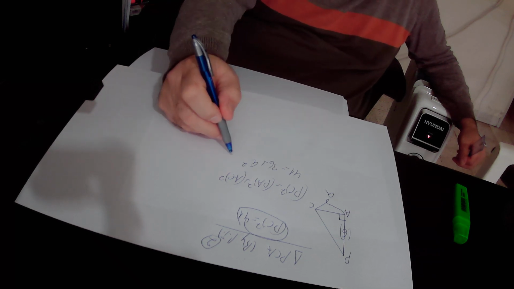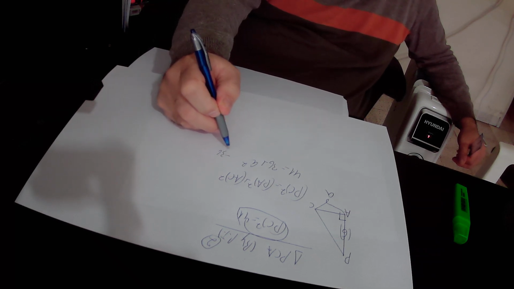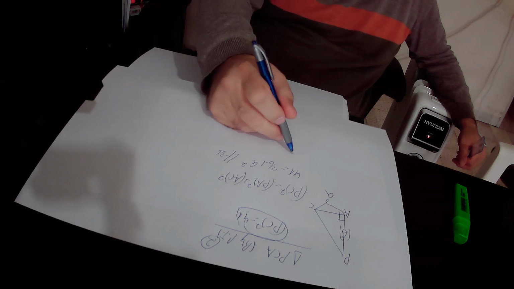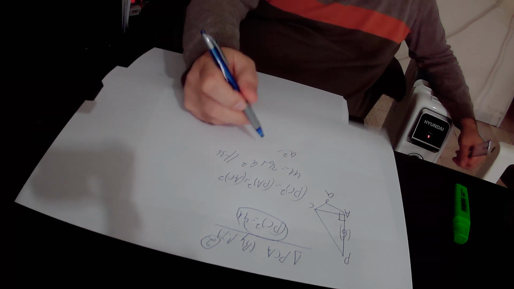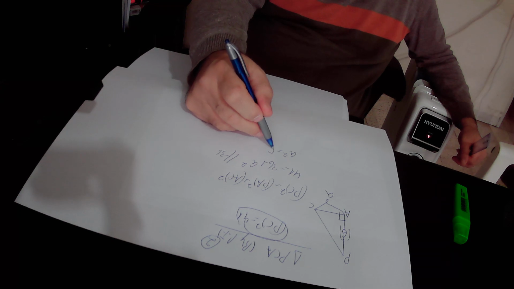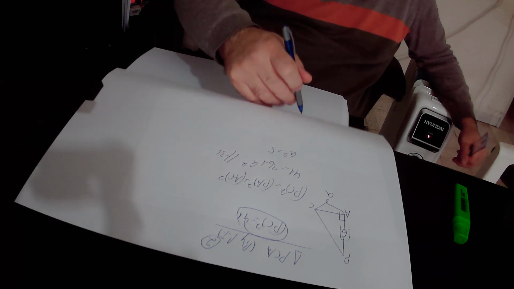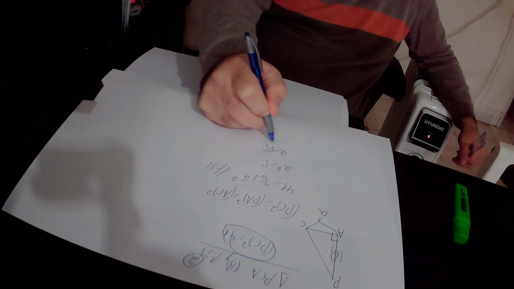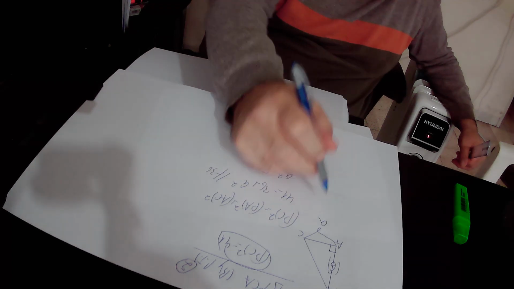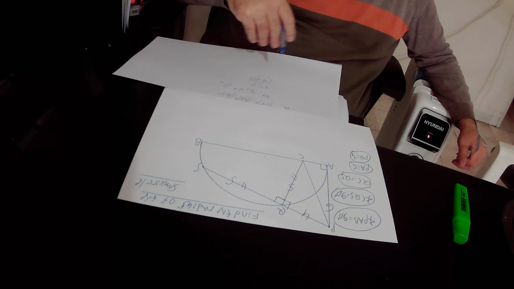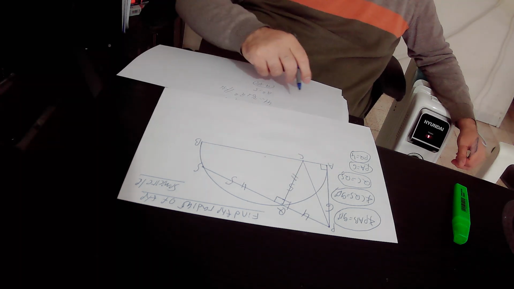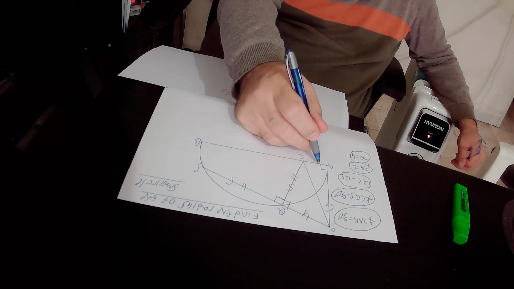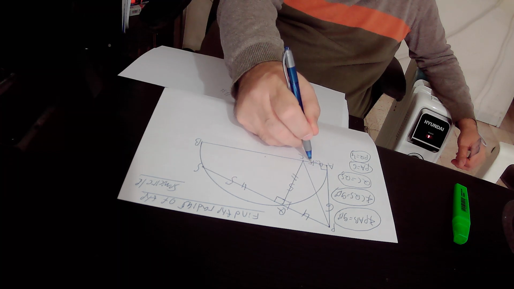Here we subtract 36 from this equation, and finally we get that A square equals 41 minus 36, which is 5. A square equals 5. Here we take the root of this equation, and finally we get that A equals the square root of 5. So we can write here that AC, that is A, equals the square root of 5 units.